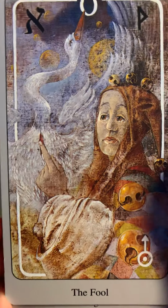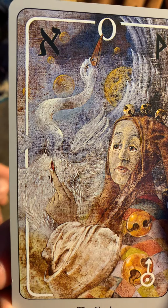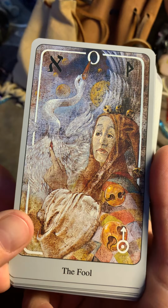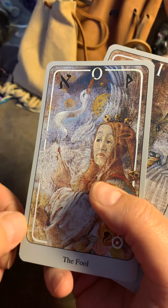So let's go with the Fool. And what I like about this is that these cards have astrological signs, but they have also the runes. Like here, the card is having Winjo. So, and it has other signs as well. So it's a nice little deck.